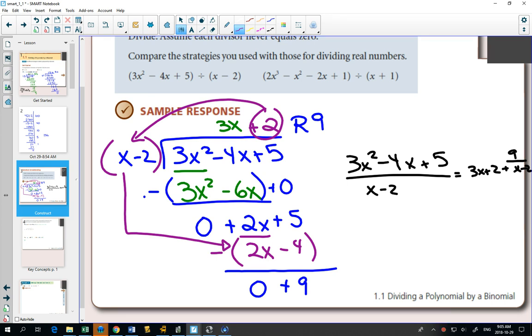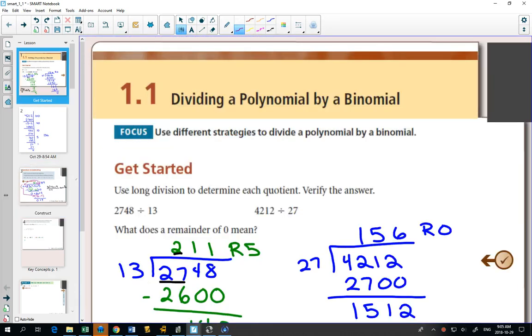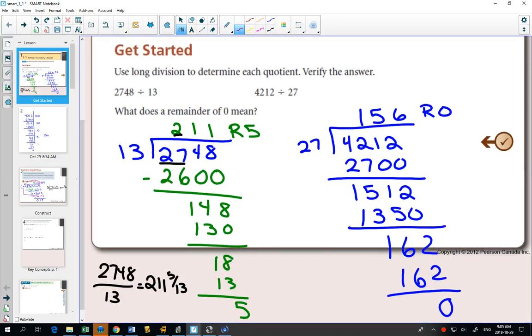Okay? And we did the same thing in long division, right? If I go back to a number, if I say this 5, that 5 got multiplied by the whole 27. But in numbers, you never think, oh, I'm just going to multiply the 5 by the 7 and forget about the 2. You'd be like, that doesn't make sense. You multiplied it by the 2 and the 7, and then that equaled 135, which went right there, and you subtracted. So we're always doing the same process over and over and over again.